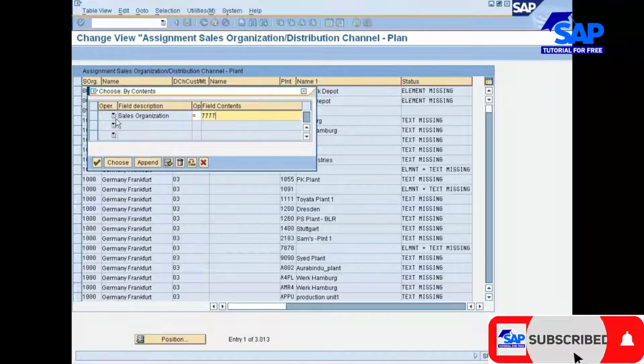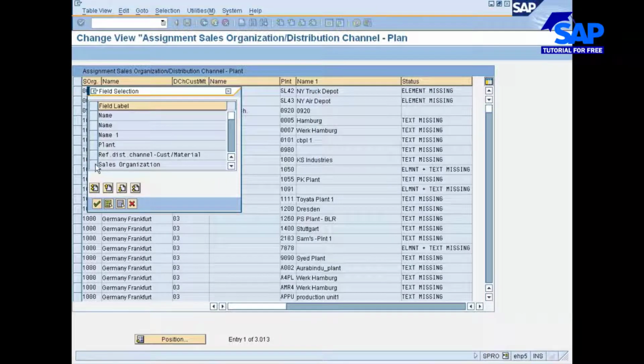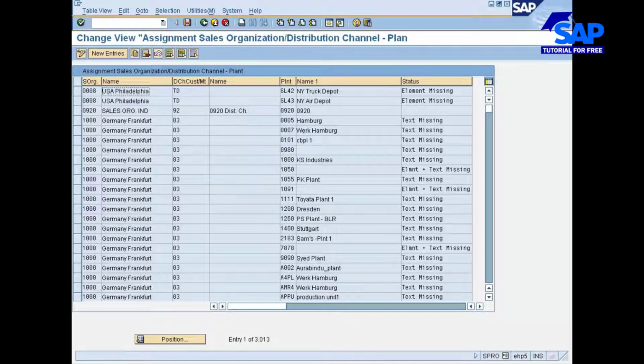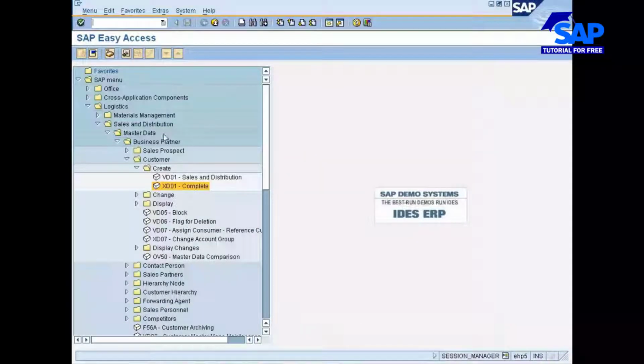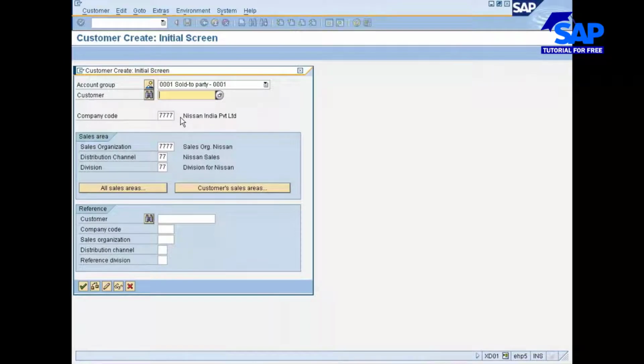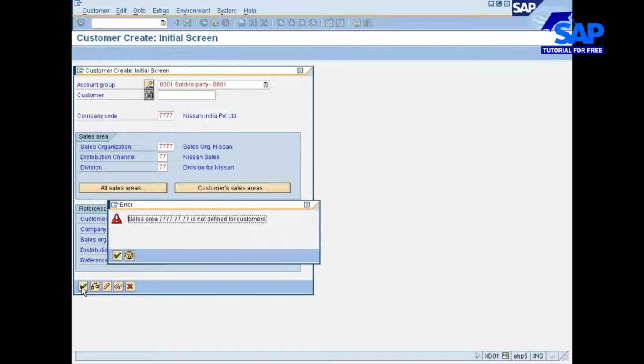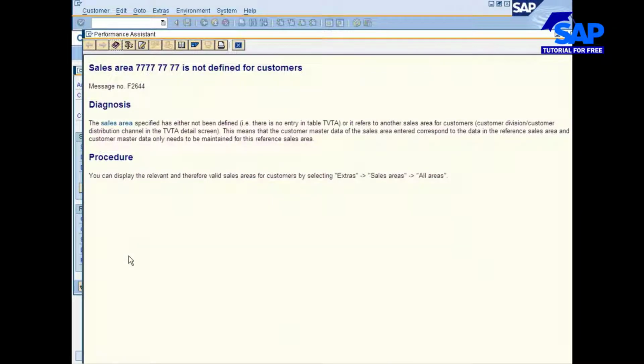An entry was a wrong entry. Defined. The sales area specified is either not defined, there is no entry in table TVTA, or it belongs to another sales area for customers.